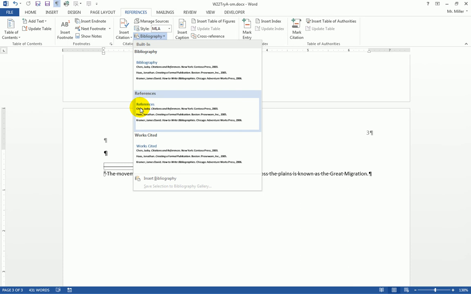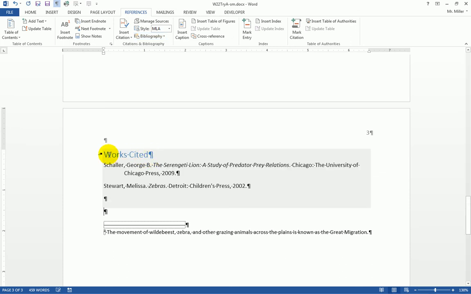They might say to include a references page, or they might say to include a works cited page. It's up to the instructor, and so you just need to follow their instructions. In this particular case, they want us to use a works cited page.